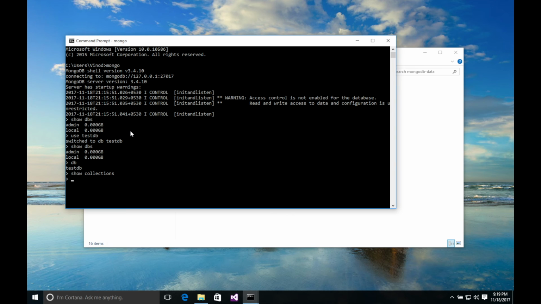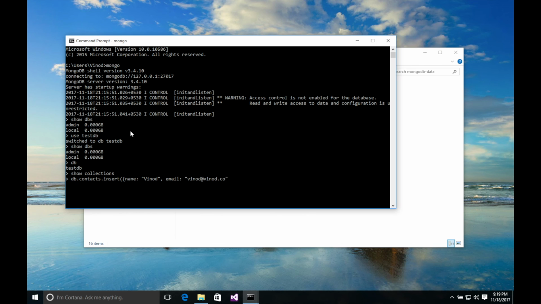So let's create a new collection by adding a new document to that. And it's very simple. Just type db dot an imaginary collection name. For example, I can say contacts.insert, and then I can pass a JSON document with name value pairs. For example, I can say name Vinod, email vinod@vinod.co.